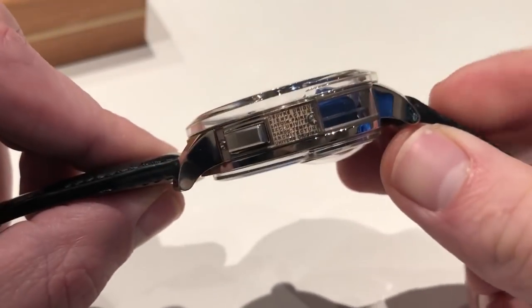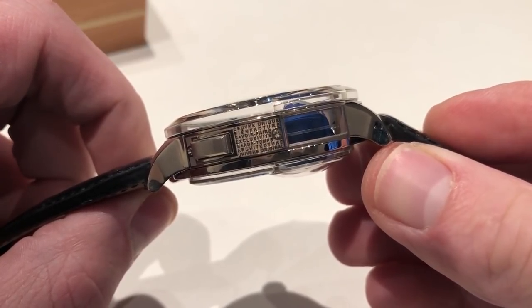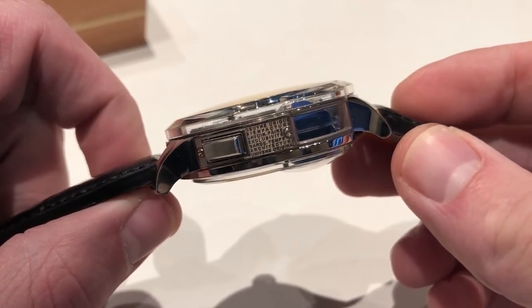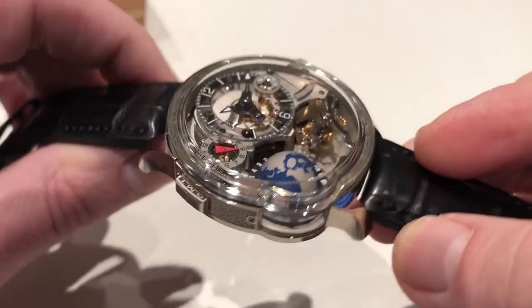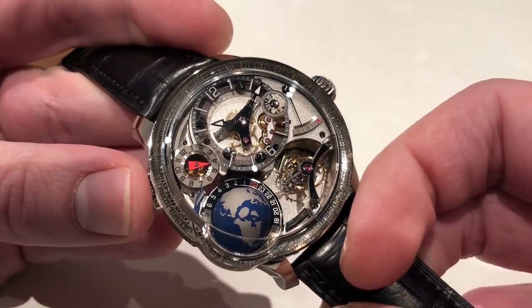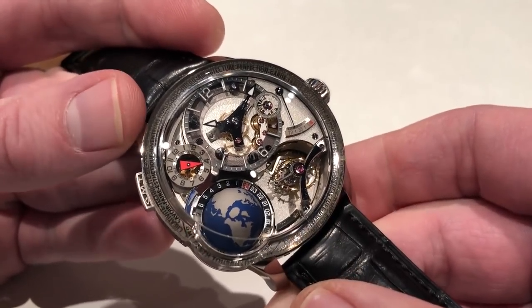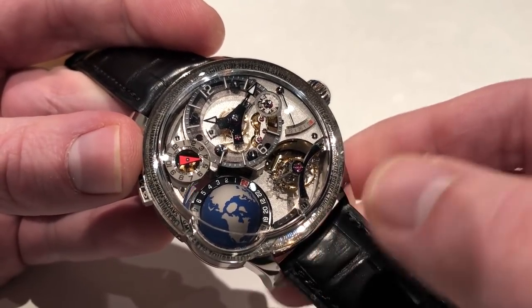The use of synthetic sapphire helps to make the 3D globe entirely visible, including in profile, and it also provides a beautiful combination of box-section sapphire with a domed profile at its terminus on the top. Visibility is one of the keystones of Grubel Forsey, along with user-friendliness. The watch is big, beautiful, bold, and with only 33 being made in white gold, it is destined to remain rare. The flagship of Grubel Forsey for 2018, this is the Earth GMT.